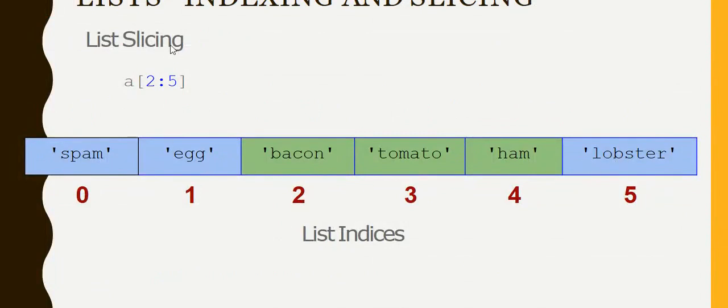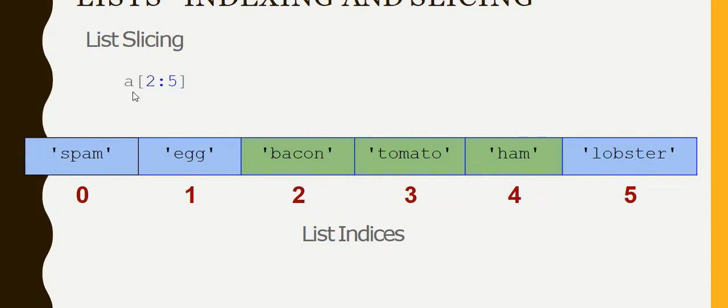So if I say slice the list, in slicing you have to give at least a colon. On the left hand side you'll give the starting position, right hand side you'll give the end position. From second index to fifth index I have to retrieve the values. So you can see the green colored items over here that you are retrieving using this particular slice values. So 2 means from second index to fifth index. So 5 is exclusive here. So we'll go till 5 minus 1, that is 4.